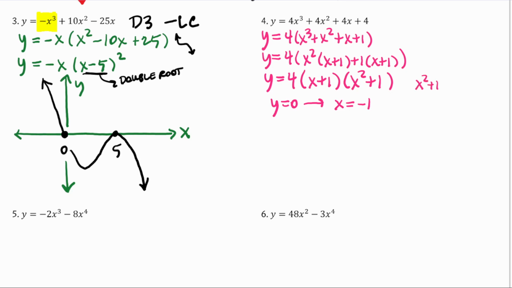Now, x squared plus 1 equaling 0, that's going to mean that x squared equals negative 1. And at this point in the course, that's not possible, right? We take any number and we square it, we're going to get a positive number, unless we squared 0, and then we would get 0, but we definitely would not be able to get x squared equals negative 1. So that's not going to contribute any solution. So this just has the one x-intercept.